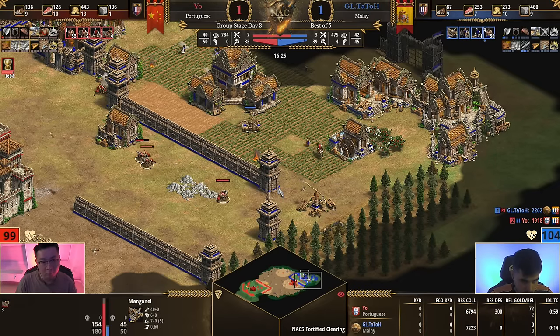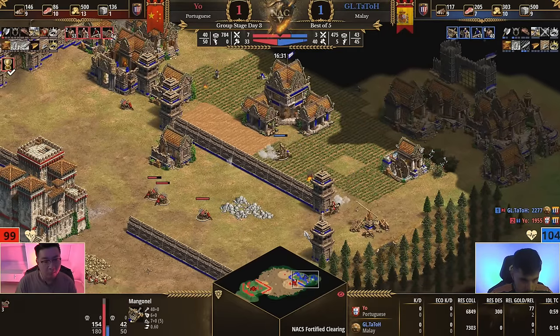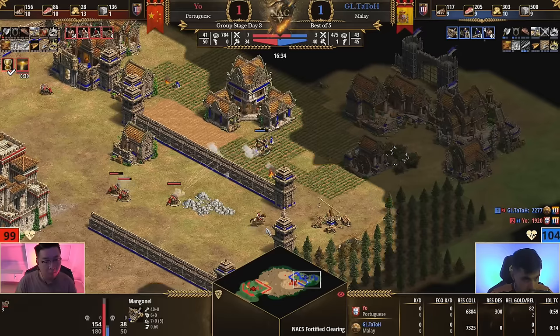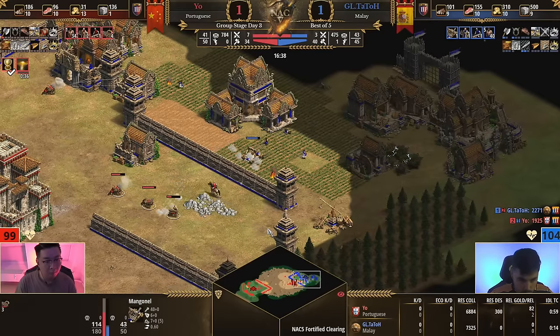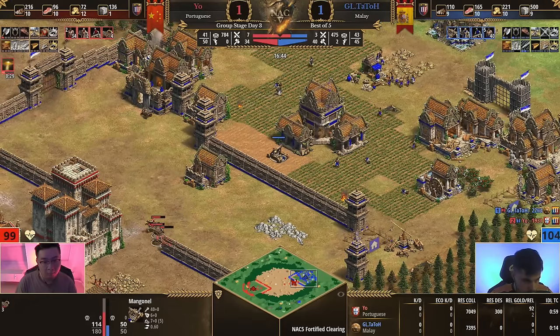Yo's micro is exceptional, though. How has he not lost one yet? Hell, and not even half HP for that one. And seriously, the scout is still alive. Would you make redemption now? Redemption on the way. Well, now monks with redemption and the organ guns. This is a problem for Tatoh.